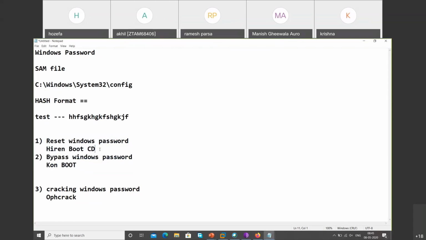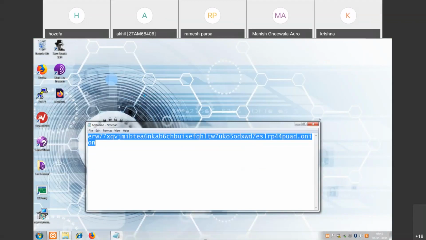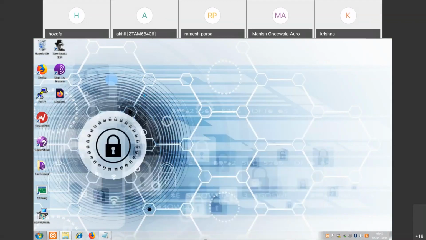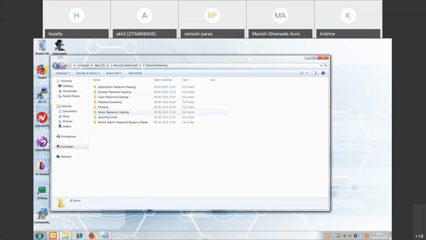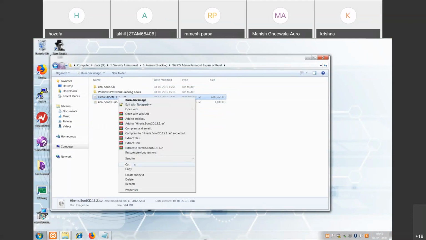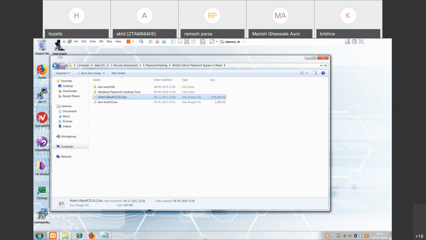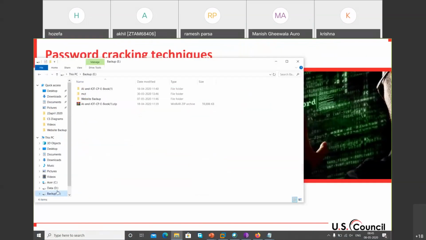So now the first one, reset of password. For this step, guys, you need to use your VM computer. So you have the VM here. Now in your VM, when you go to My Computer, D drive, Password Hacking, you can see here Windows OS Bypass and Reset, guys. You have to go there. There is an ISO file. Can you see here Hiren Boot CD? You have to copy this file onto the main computer. You have to copy that file on your main computer. It's a 700 MB file. I copied it on my main computer here.